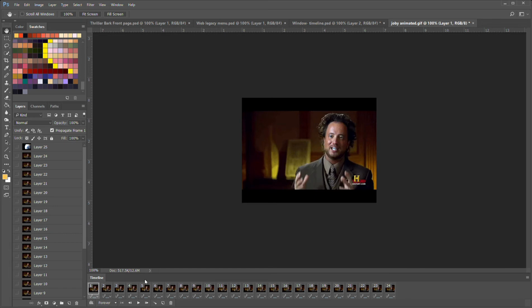Alright, now we're going to get to the caption making part. You want to make sure that you're on frame 1. You want to do all your work on frame 1. You also want to make sure that in the layers, you're at the top layer. You're putting all the wording above all the layers so it always shows up. The first thing I want to do, I can either hit new layer, or I can just hit my text tool here and click it onto my GIF.